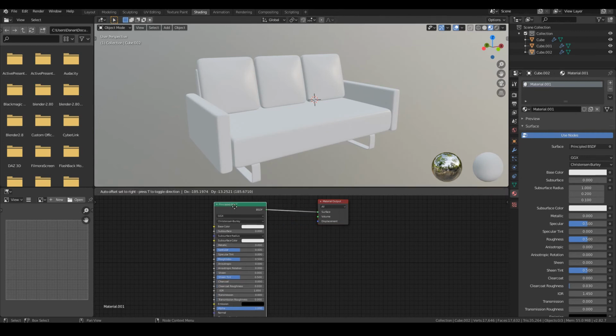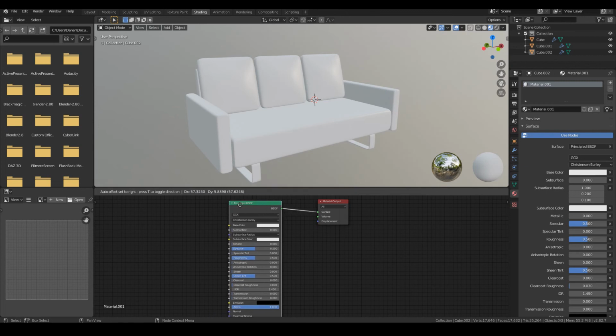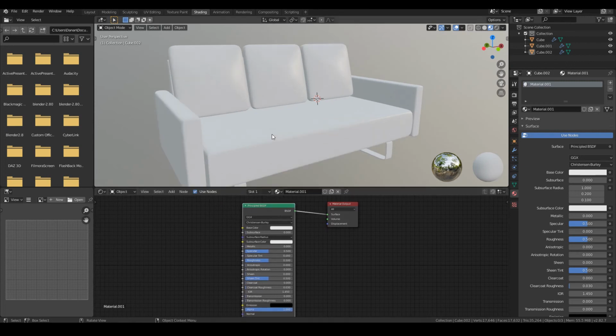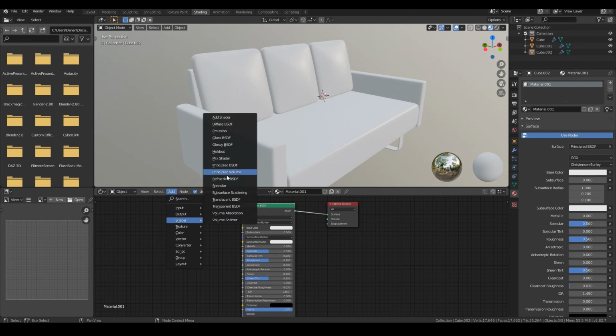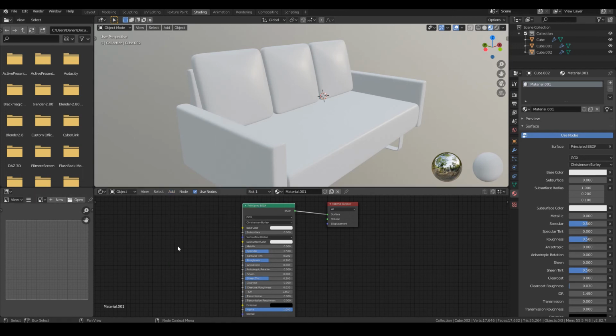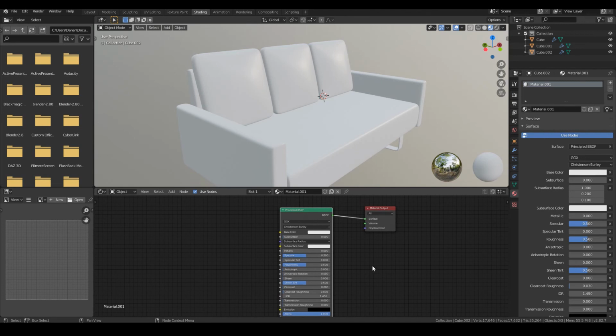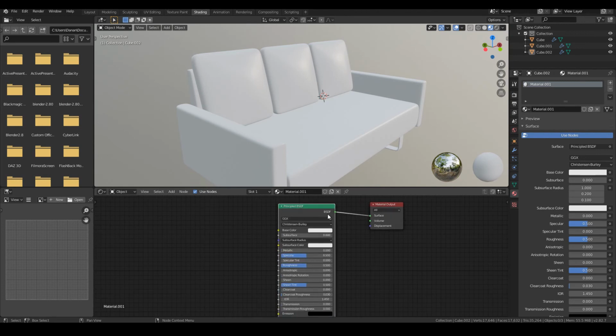And this one will use the node system, which is a bit more advanced, but it's something that you should probably get used to if you want to create some awesome looking shaders in Blender. There's tons of different shaders you can add, like principled, which is the common shader that you use in Blender. There's also volume if you want to create things like cloud, or glossy if you want to create shiny objects, glass if you have glass, emission if you have light sources, subsurface scattering if you have human skin or milk or things like that, translucent if you have leaves where light passes through. There are all these advanced shaders, but I'm not going to look at that in this series. We'll just stick with the principled shader throughout this entire series.